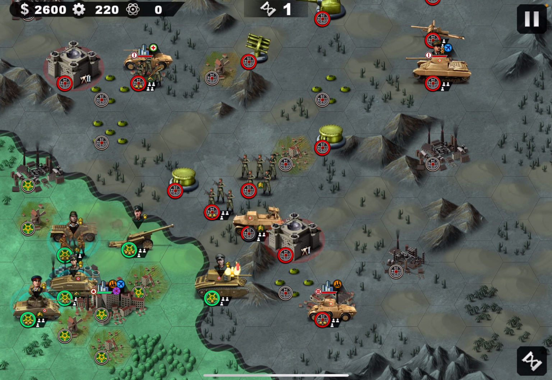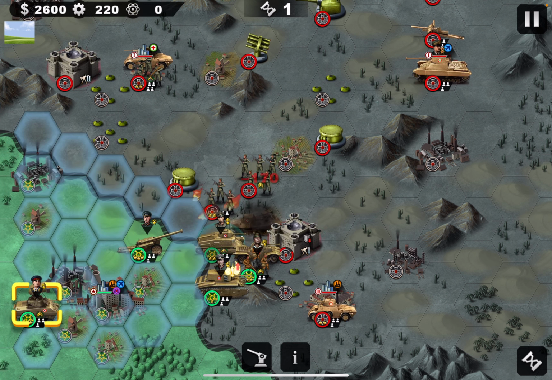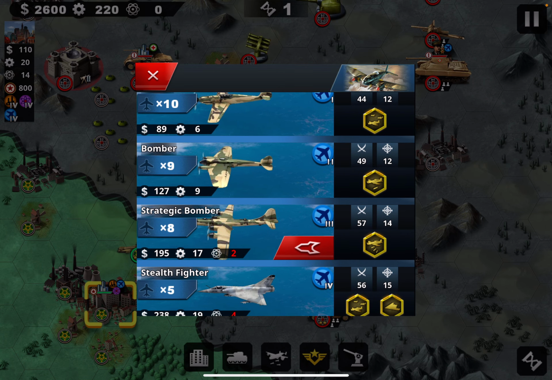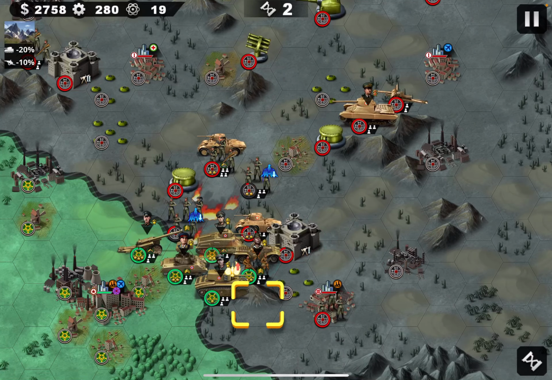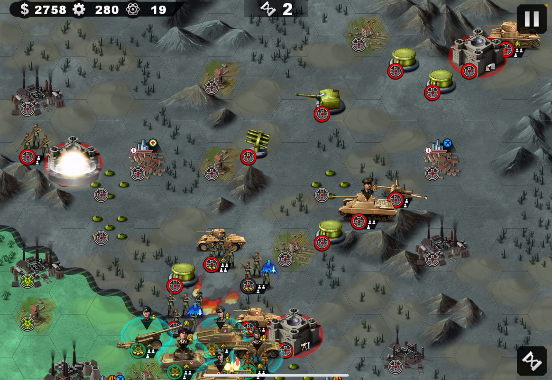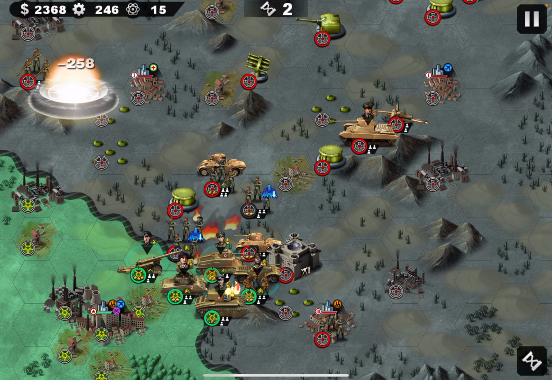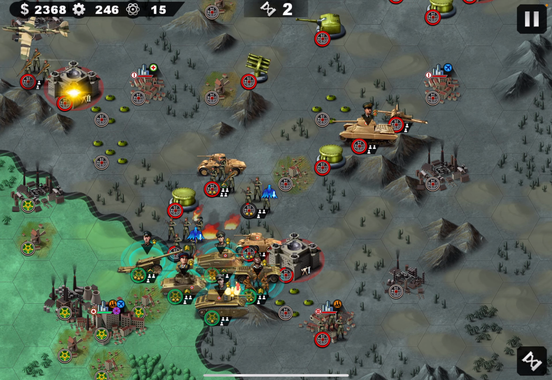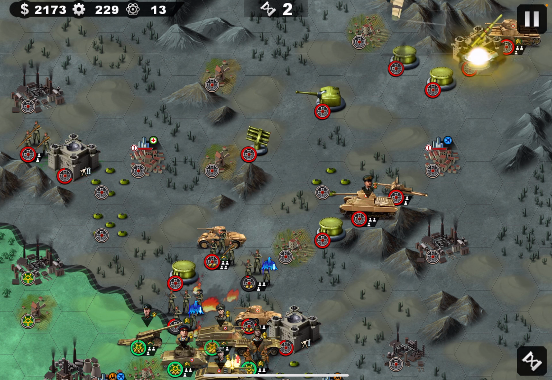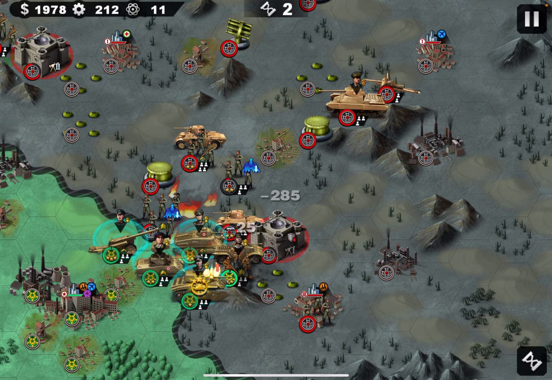What was this? $412. This is much better. Okay, we do not have enough technology to throw our nukes, but now we have. Let's throw down on this one because it has no air defense systems. Okay, finally, radiation caused. Okay, let's throw this down.